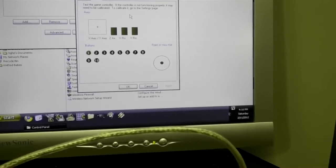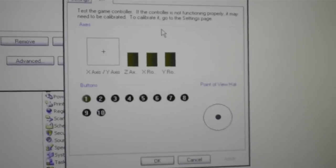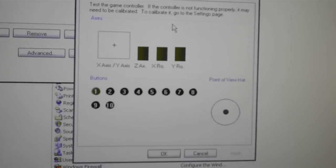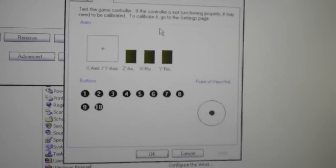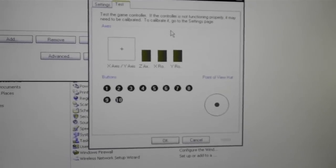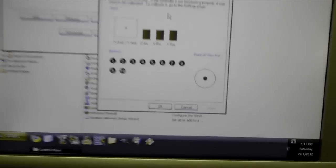AX. That's button one. You see that light? I don't know if you guys can see that. See it lighting up when I touch it? So that's just a test to make sure that this joystick's working properly, which it is. I just want to make sure it's working before I start wiring this thing in and cutting all the wires out of his perfectly good working joystick. It would really suck if I installed this and it didn't work. So that was just a quick test to make sure everything's working okay.